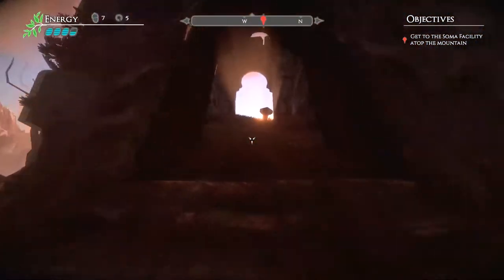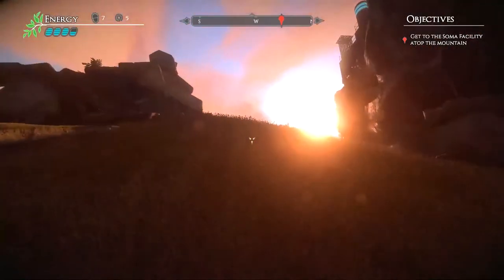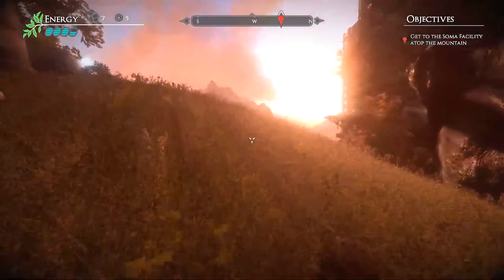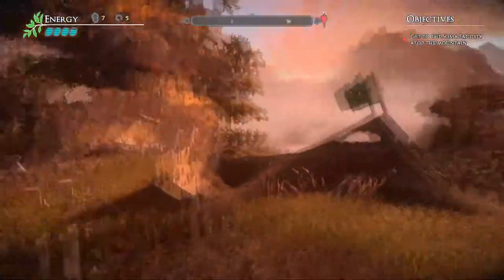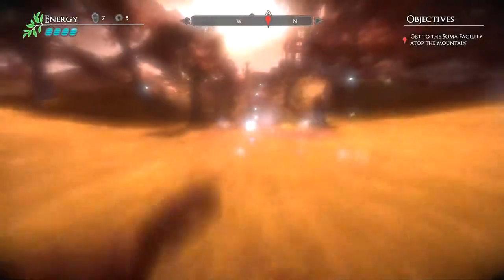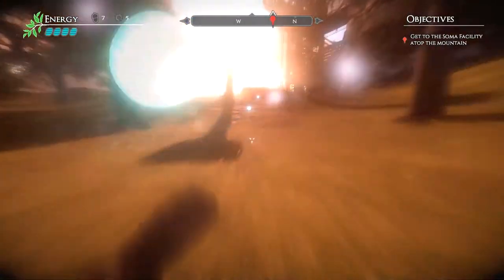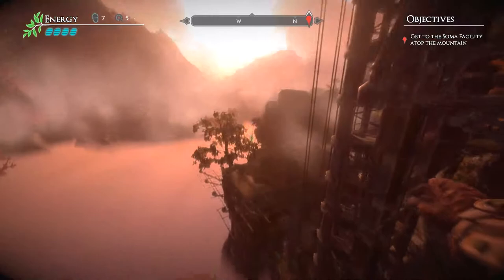I kind of heard a little bit about it but didn't know a ton about it before I bought it, but I saw the fairly steep discount and thought I'd give it a try. And it's actually pretty good, this game. The best way to describe it is a kind of first-person exploration platformer. It's a little bit of a weird little game — it's certainly quite unique, and there's not really a whole lot else really like it.